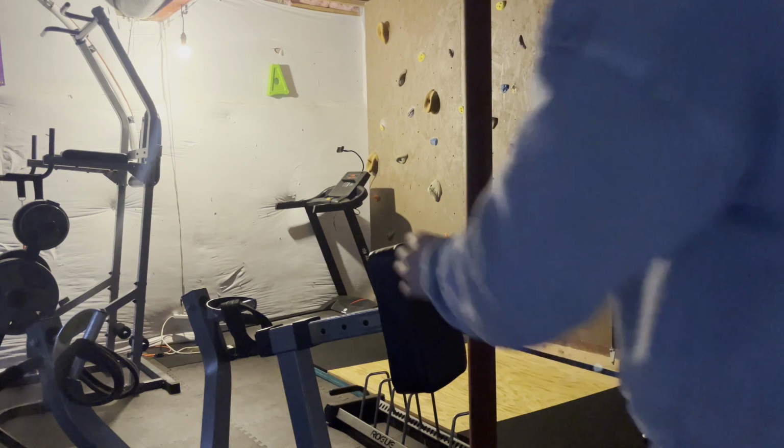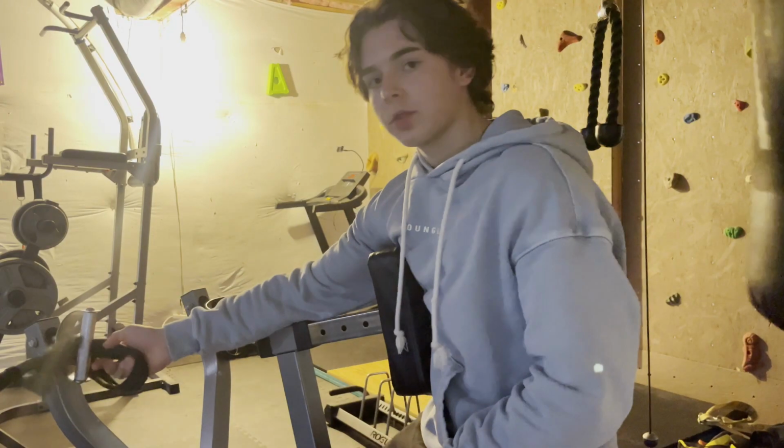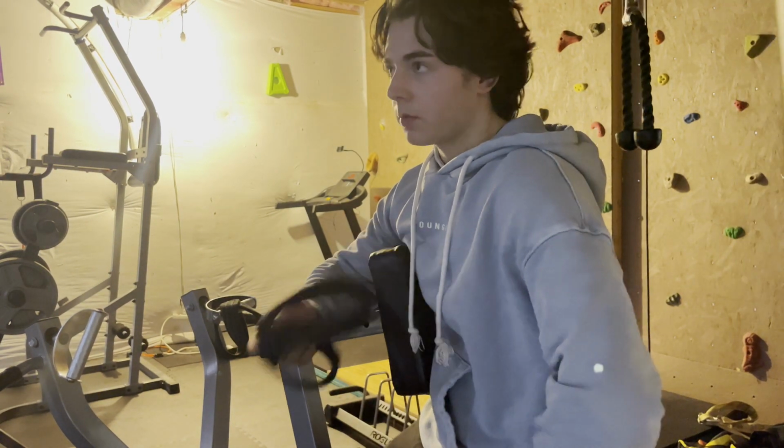So yeah, I guess we can hop off to the first thing, which is using lifting straps when you're doing a lot of back movements. One thing you're really going to want to do when you are doing something like a row or lat pulldown is use lifting straps on the movement. Lifting straps are these things here. There's a couple different versions. I personally own 2 different versions.